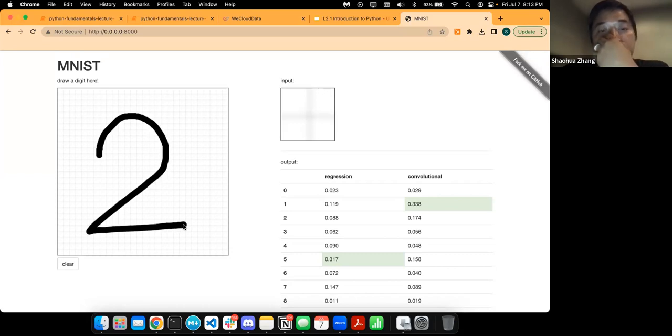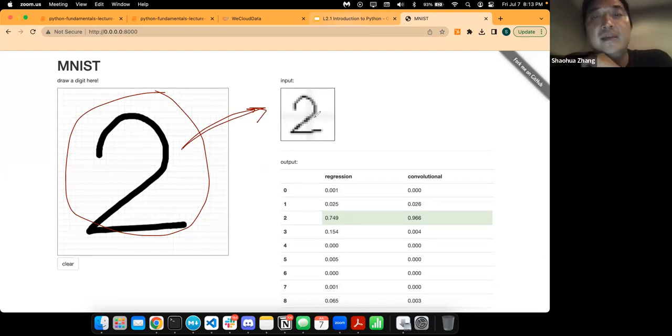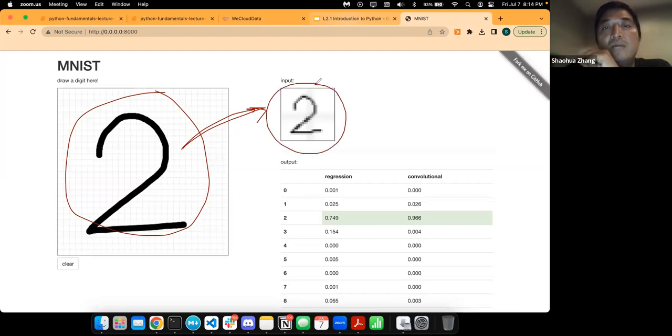And the moment I release my mouse, it's going to convert that handwritten digit into an image. So it's captured as an image, and it's converted to a Python NumPy array. Remember I showed you a slide that tells you that Python can be used for data representation. So this is actually how Python recognizes this image, right? And that's why you see it's a little blurred, because it's using numbers between 0 and 255. So you lose some clarity, it's not very clear, but it's good enough for the computers to recognize it.